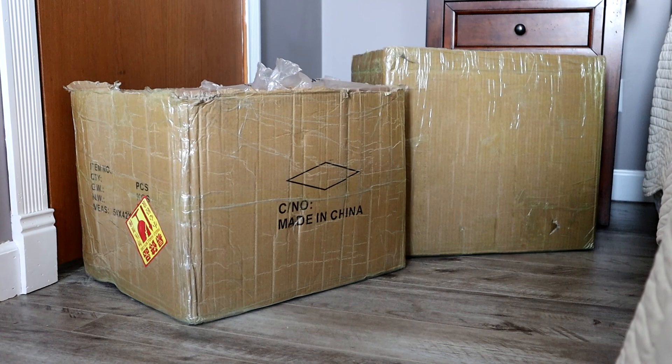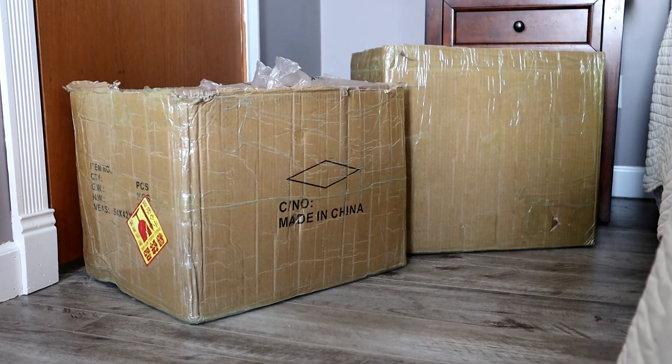Back on the topic of shipping orders out yourself and ordering in bulk in advance — let's head up to my workshop right now. Up here in my spare room I have two boxes of inventory out of ten. I usually keep two boxes out at a time and grab them as I need them to keep things stocked up. I order 10,000 units of inventory every month, and by ordering so much I'm able to use sea shipping to save a lot of money.